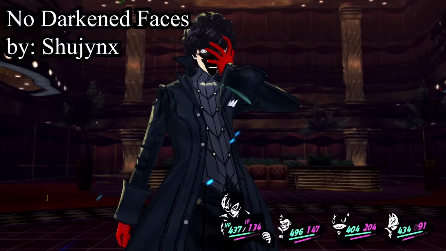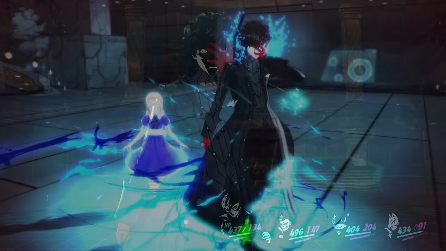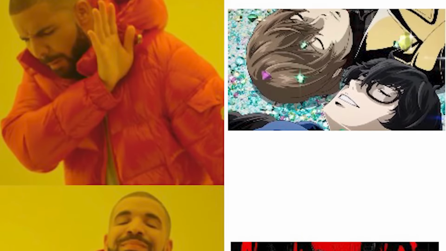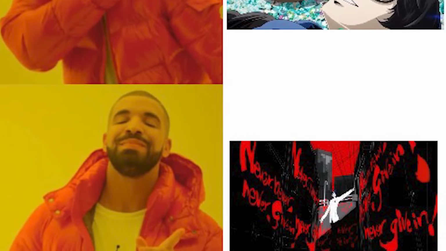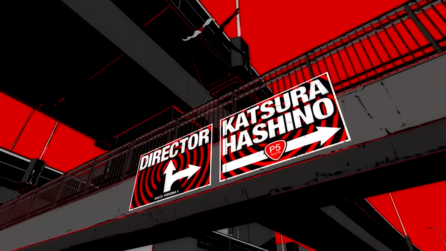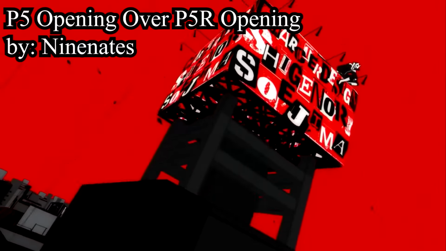No Darkened Faces by Shujinx is very similar. It simply removes the black graphic that appears when someone summons their persona. I think it looks much better. Are you someone who prefers Wake Up, Get Out There to Colors Flying High? Do you wish there was a way to unlock the original Persona 5's intro for Royal? Thankfully for you, 9nates has also made a mod that replaces the intro with its original version.